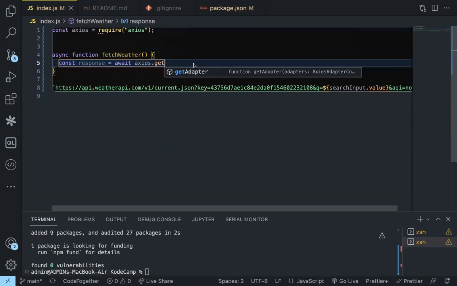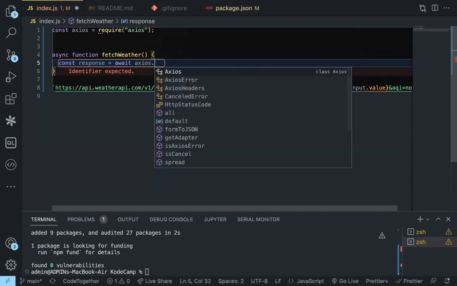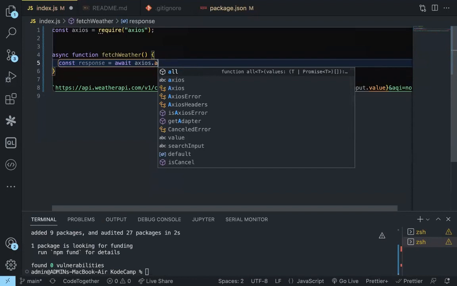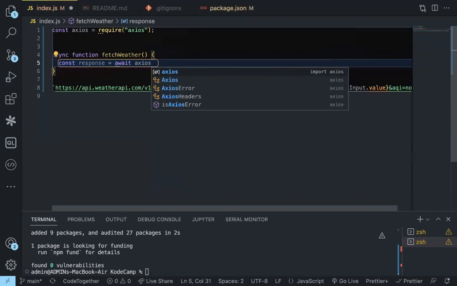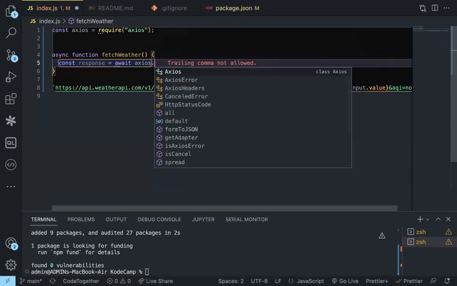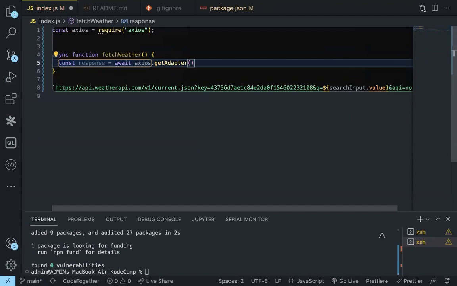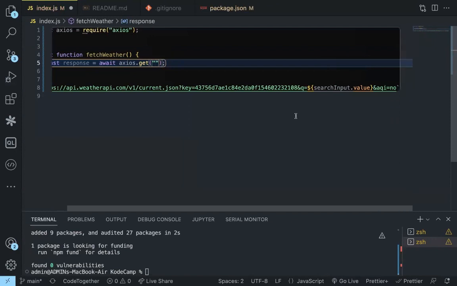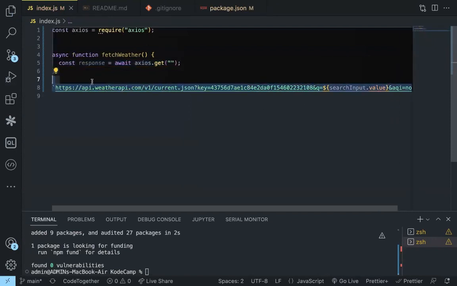There's always an axios.get, so why am I not seeing it? Axios.get, then I'll just copy all this.